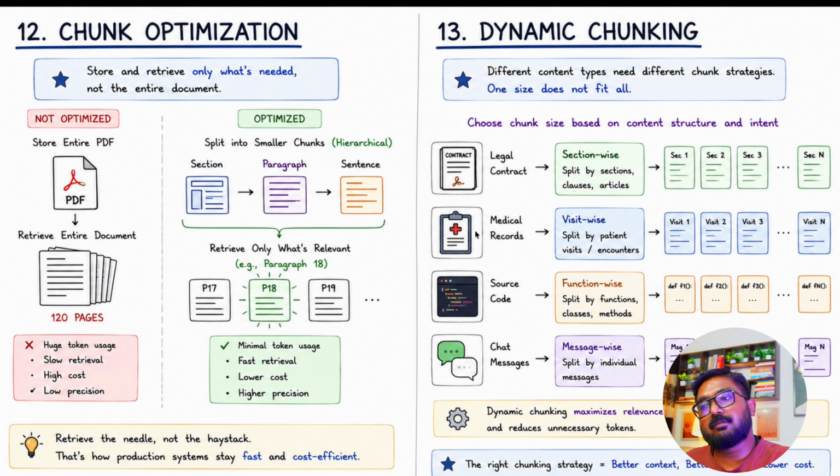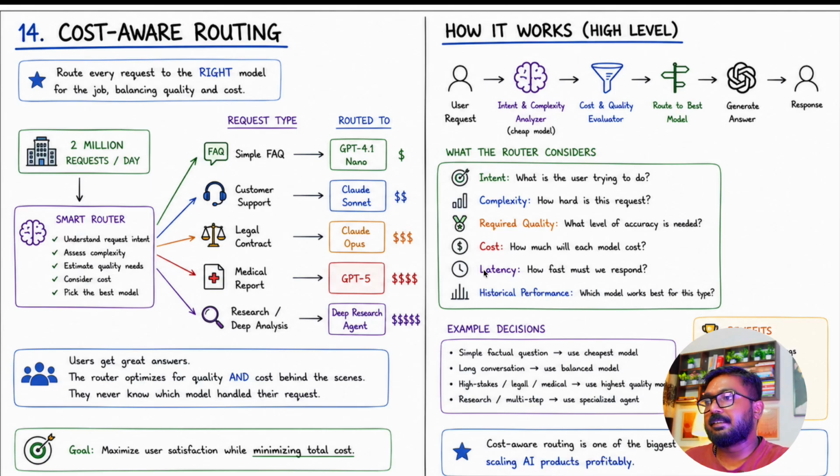And for medical records also, why do we have to chunk one line if we can have one complete visit chunked at once, right? This will help you a lot, because what matters is that doctors will ask what happened in the previous visit, or a consultant asks what happened in the previous visit. Same with the source code and chat. So this way you can increase accuracy.